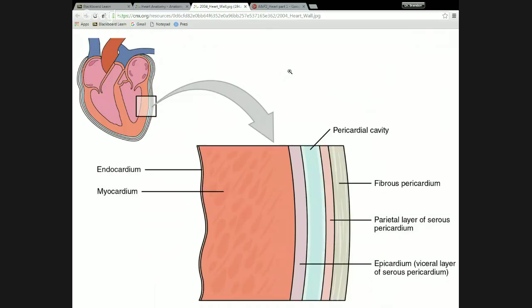The epicardium is just the visceral layer of the pericardium, and there's also a parietal layer, which includes dense irregular connective tissue, the fibrous pericardium. Question. Yes? In the pericardial cavity, there's nothing in it? There's fluid. So serous membranes are called serous membranes because they secrete a fluid which generally can be called serum. That's where serous comes from.